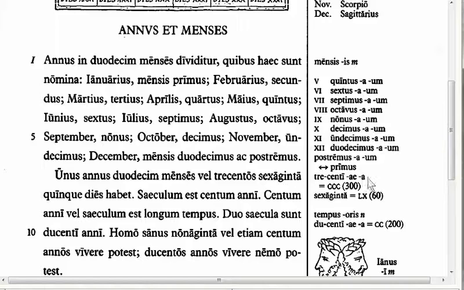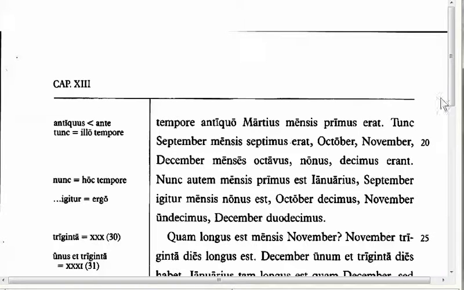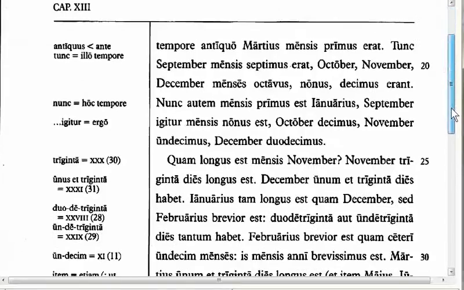Compare that with the use of aut in line 28, where we see, where is it here? Right, here we go. Duodetriginta aut undetriginta dies tantum habet. So February is shorter. It has 28 or 29 days only.